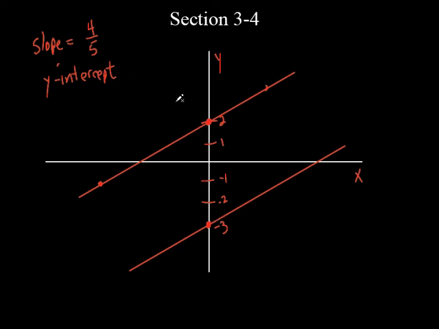So let's do this top one right here. This line right here, we'll say has a y-intercept of +2. So if you're going to describe a line, you can use two things to describe it. One of them is the slope, like we've talked about. The other is the y-intercept. So if you take a look at these two lines right here, this one has a slope of 4/5 and a y-intercept of 2. This one has a slope of 4/5 but a different y-intercept. It's got a y-intercept of -3. So they're two completely different lines.